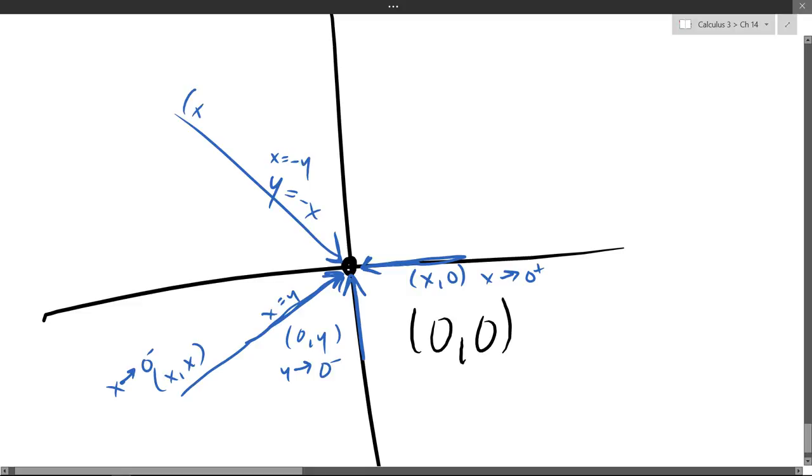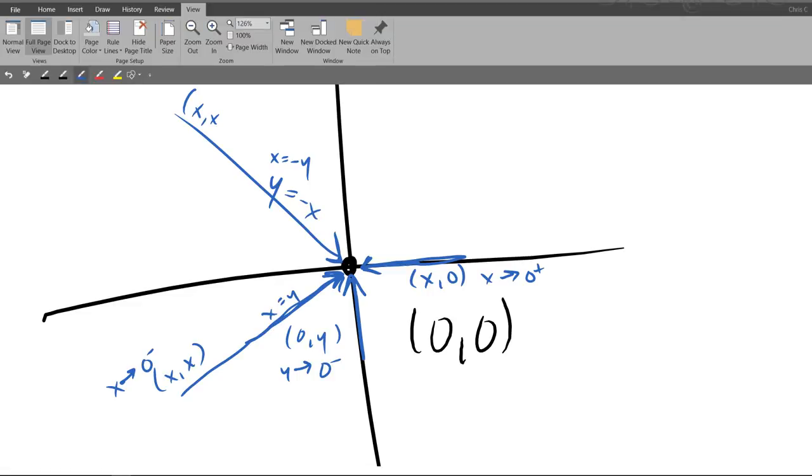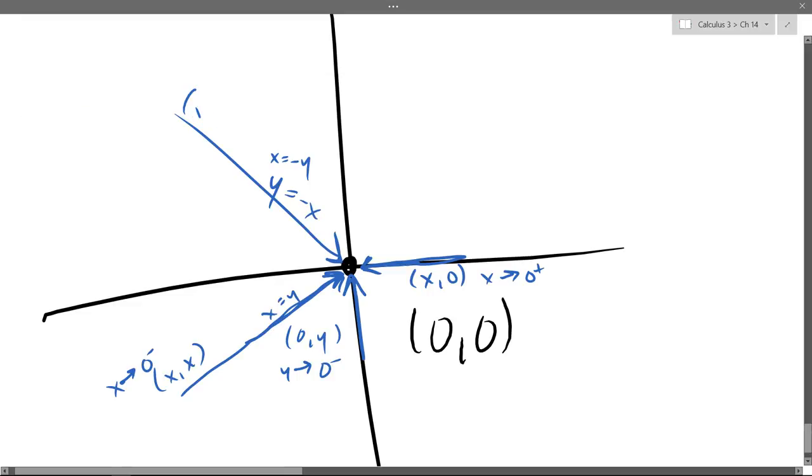So I could go, oops, not x, x. If I use x for the first coordinate, what's the second coordinate? Negative x. Because y is negative x. And what is x approaching in order to go this direction? This is a little bit, certainly 0, but what side? Tricky. All right, let's think of the first coordinate, the actual x coordinate. Is the x coordinate, the first coordinate, approaching 0 from the positive or negative side? Negative. It's going from the left.